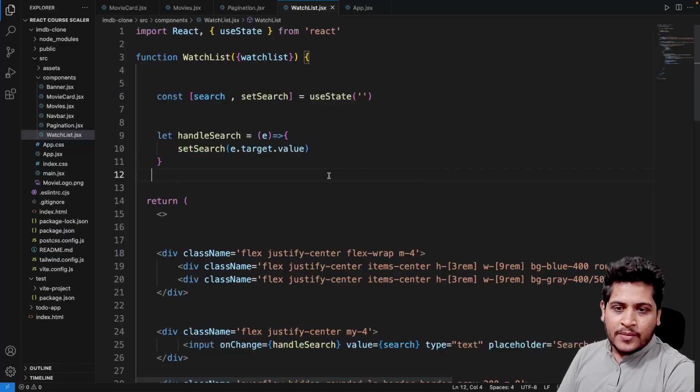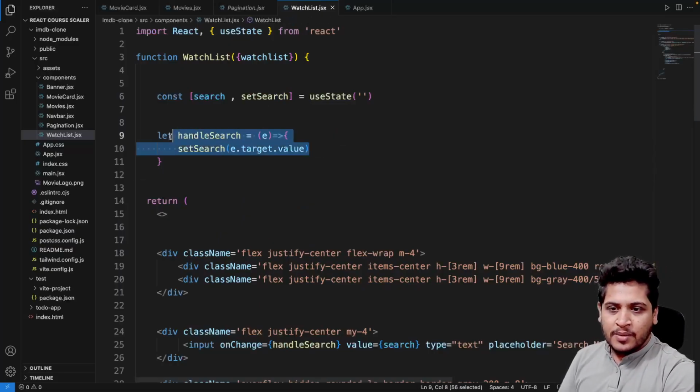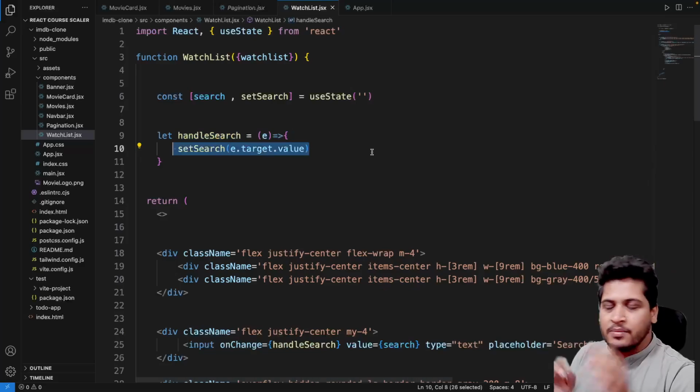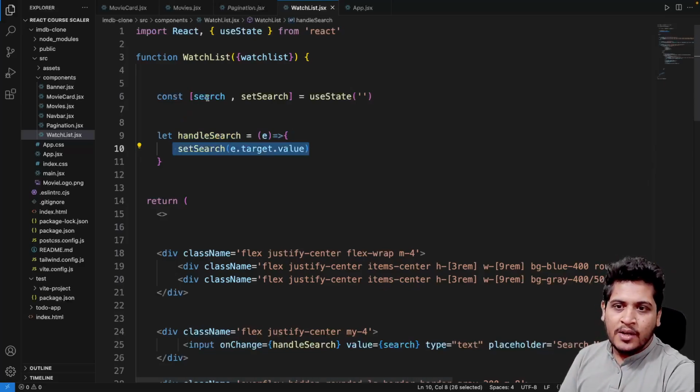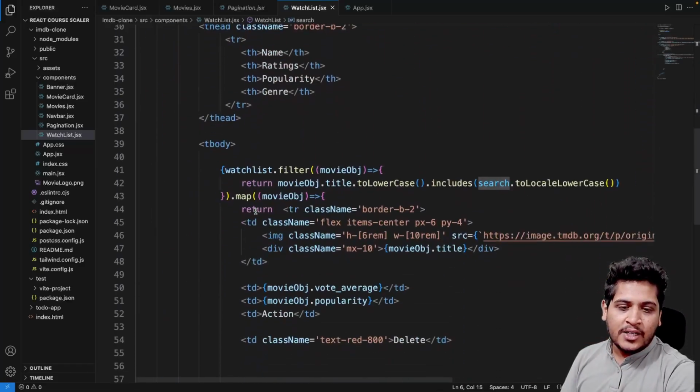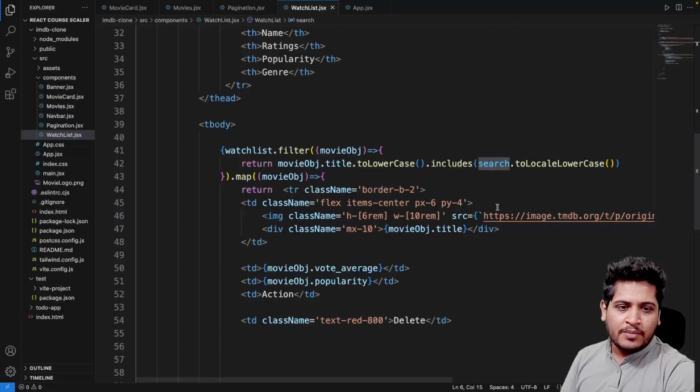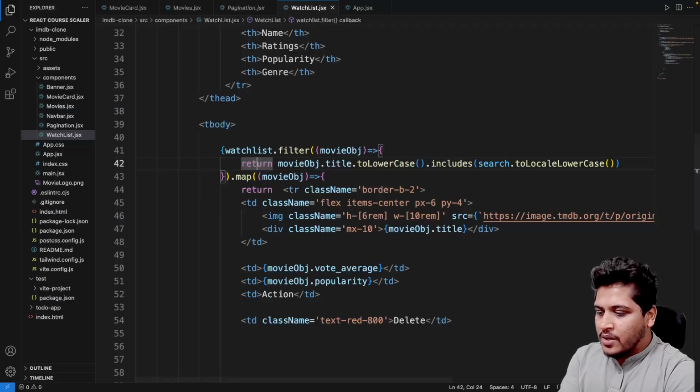So whenever I write something, event will occur, event will set my search string to the target value. That means whatever I have written, it will be set over here. So this particular variable will have that. And now I'm comparing it over here. I'm trying to search, and then whenever my title includes that particular search string, those particular movies will be returned, right?